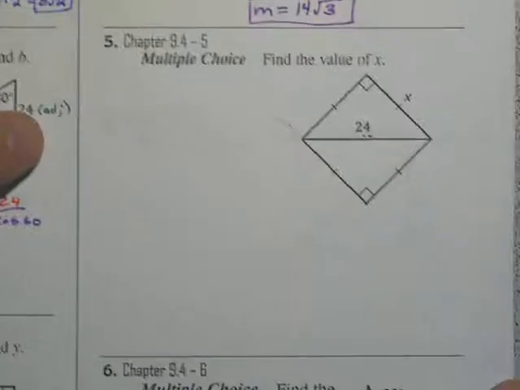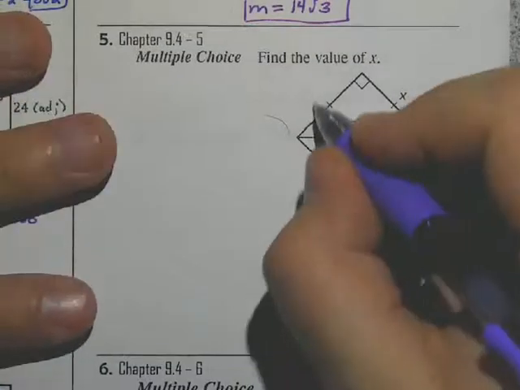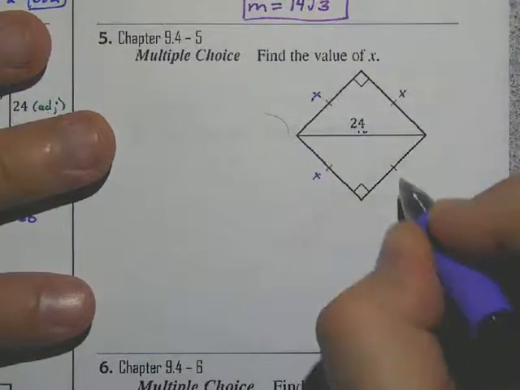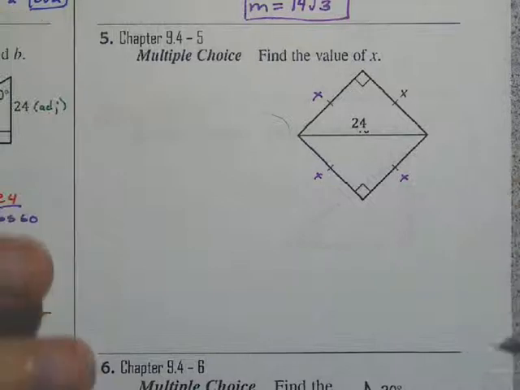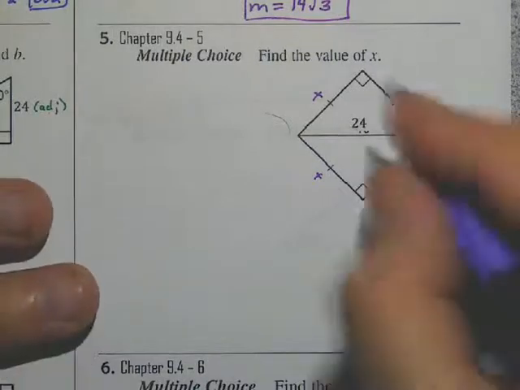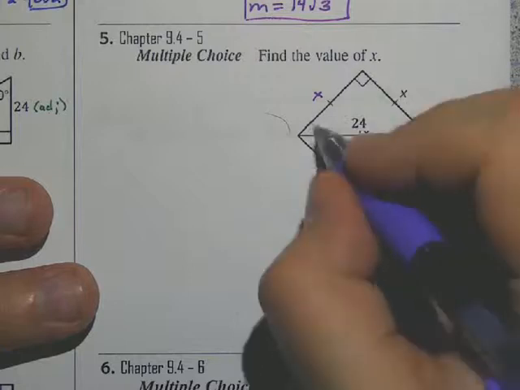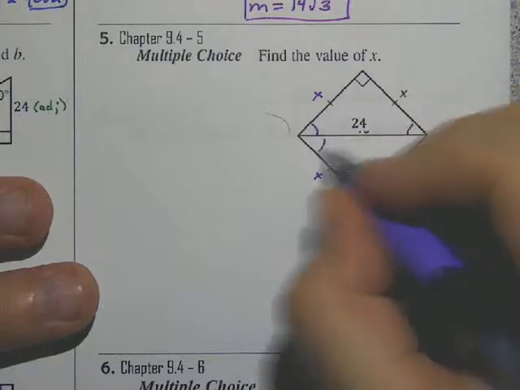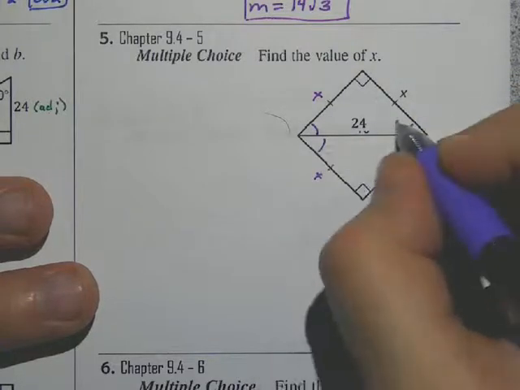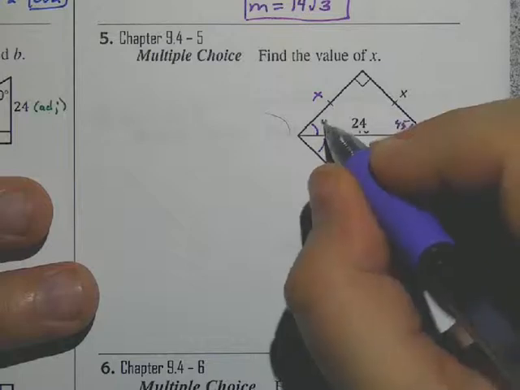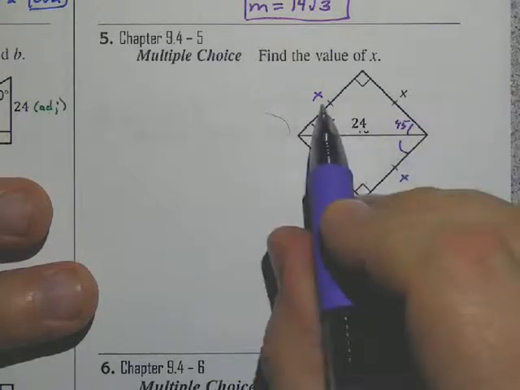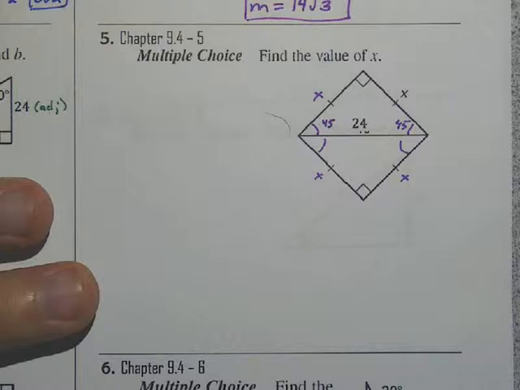Okay, number 5. Well, let's see. This is X. These have all been marked congruent, congruent, congruent. You could use trig here if you know that these are X and X, and this is a right angle. That means these two have to be the same, and these two have to be the same. And the only option for that is that this is a 45, 45, 90. Or you could go to Pythagorean's theorem. That's probably my favorite here on this one.